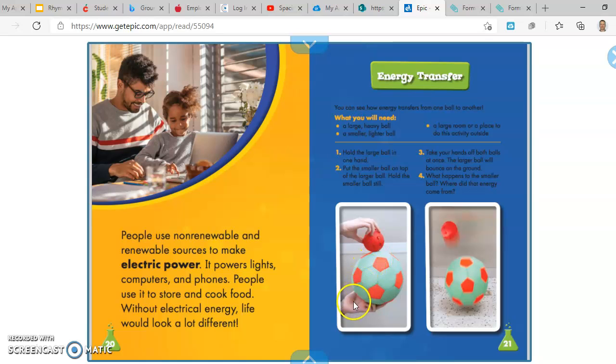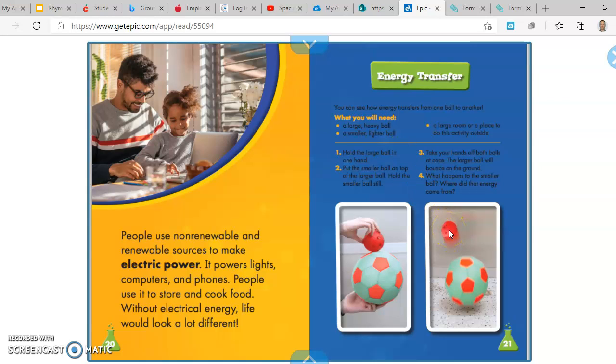Now you hold the big ball at the bottom, kind of make it look like a snowman with just two balls. You hold the big ball there, hold the smaller ball on top, and then basically you let go of both. Okay, they're both going to go down to the ground, right? But something's going to happen to the smaller ball. It's going to bounce, and as we see in this picture, shoot way off. Why is that? Why does the smaller ball shoot off and the bigger ball kind of stay closer to the ground after they both hit the ground? Where did the energy come from for that smaller ball to shoot off?